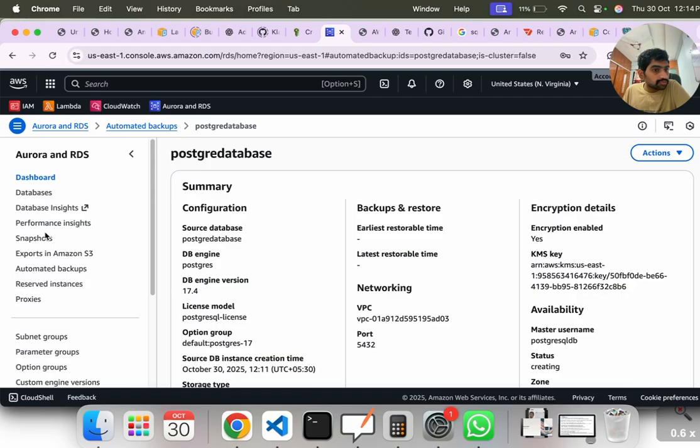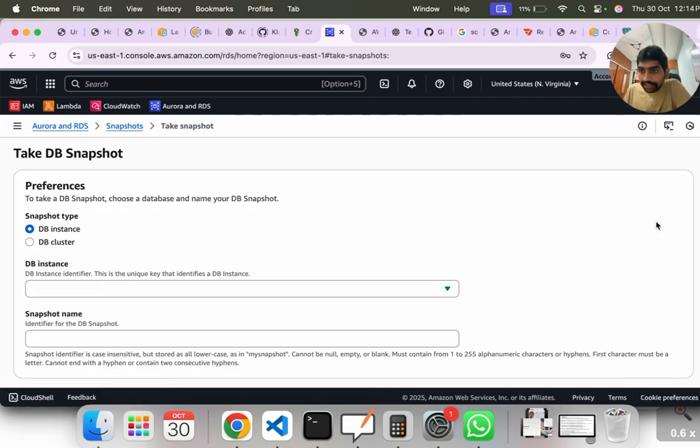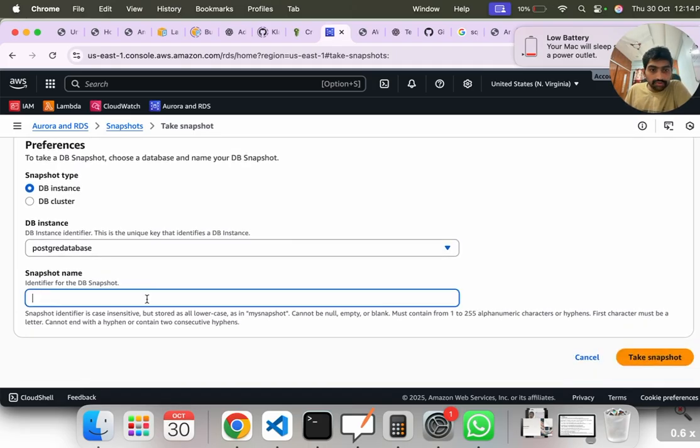If I go to my snapshot options here, you can click on take snapshot. That means you are taking the backup of your data. Backup is very important when we talk about data. So if you want to take a snapshot, just write a name like backup of data and click on take snapshot.